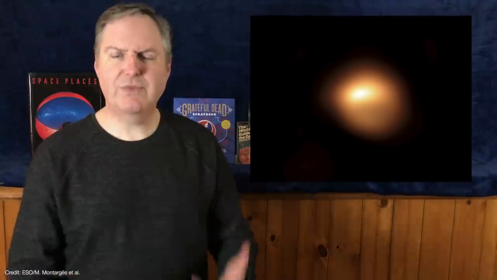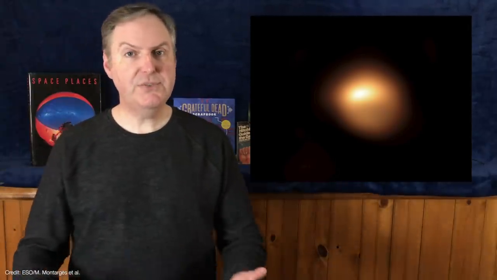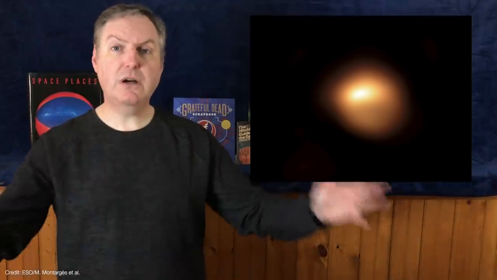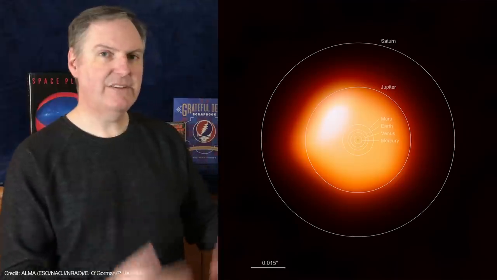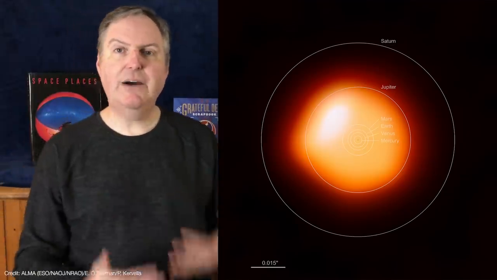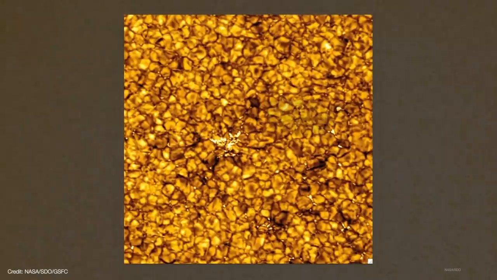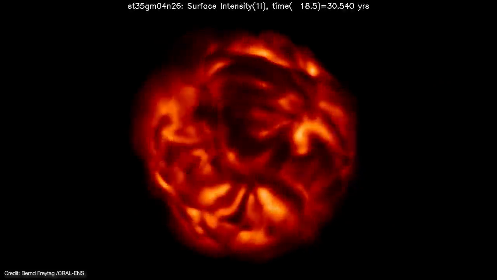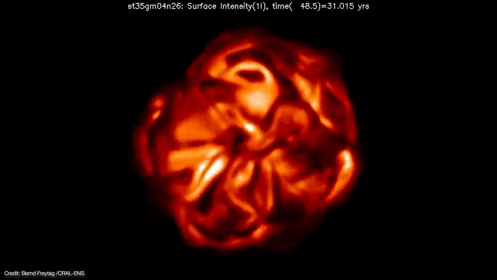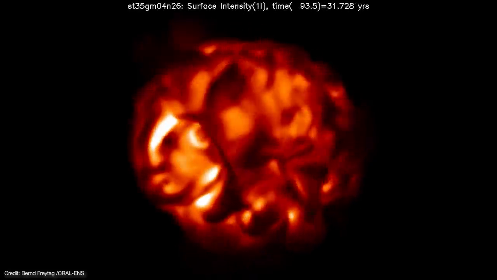But it's not clear why Betelgeuse appears to be so strange in the first place. Like our Sun, Betelgeuse carries energy from its interior to its surface via convection. But supergiant stars like Betelgeuse are so large, the convection is very uneven. Remember, if Betelgeuse were placed at the center of our solar system, its outer edges would reach Jupiter's orbit. So, while our Sun is covered evenly with millions of small convection cells, Betelgeuse's distended envelope is just a handful of gigantic blobs. It should look less like a star and more like an angry cloud.